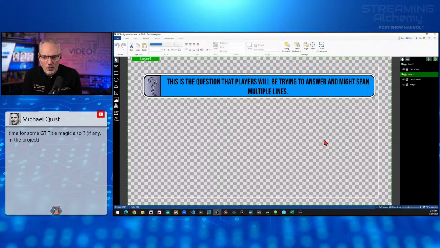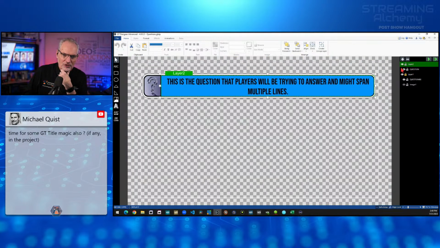So when you work with vMix, one of the things you get with GT title inside of vMix is the concept of layers. Now, for most people, they just use layer one. It's the full screen and you have all of that sitting there, and that's it. But you can also add additional layers. So if I'm here, I have layer two. And what you'll notice about layer two is right here along the borders of where this question appears.